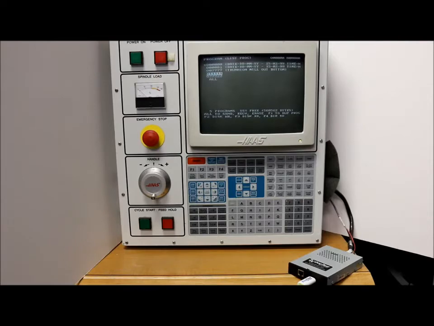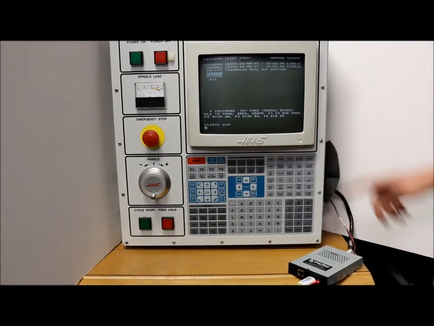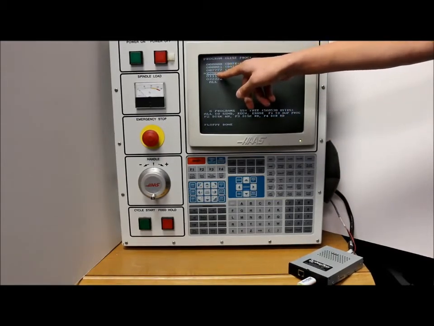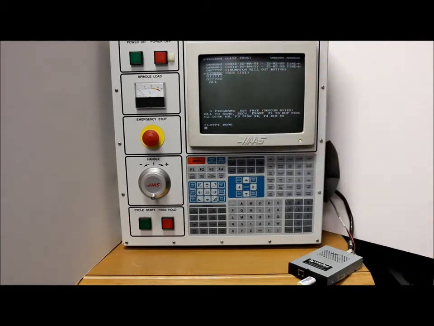So what we're going to do now is first show you how to retrieve the directory that's on the USB drive. So to do that, you press F4. It's going to say floppy dir for floppy directory, and then floppy done. And as you can see, a program 008999 titled directory list has shown up in our list of programs.